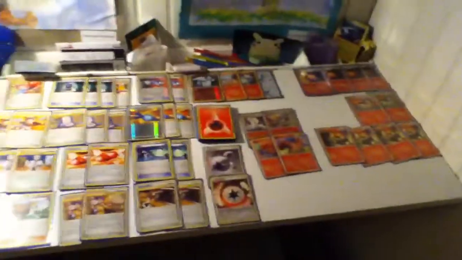2 Professor Juniper to get yourself out of bad hands and discard energy. 2 Pot just to get new hands in general. 2 Judges to disrupt your opponent. And 1 Interviewer's Question just in case you're out of energy. Now that's my final deck list. Like I said, it's not perfect just yet, but I'm working on it.